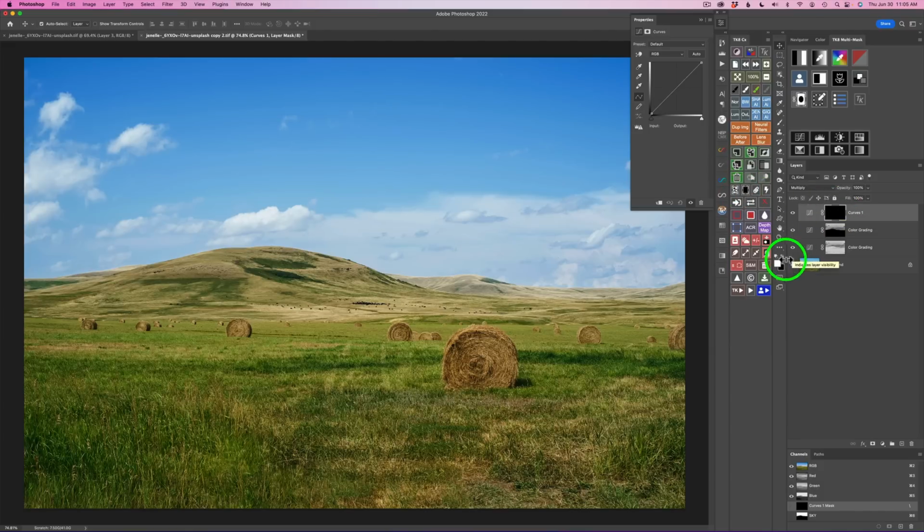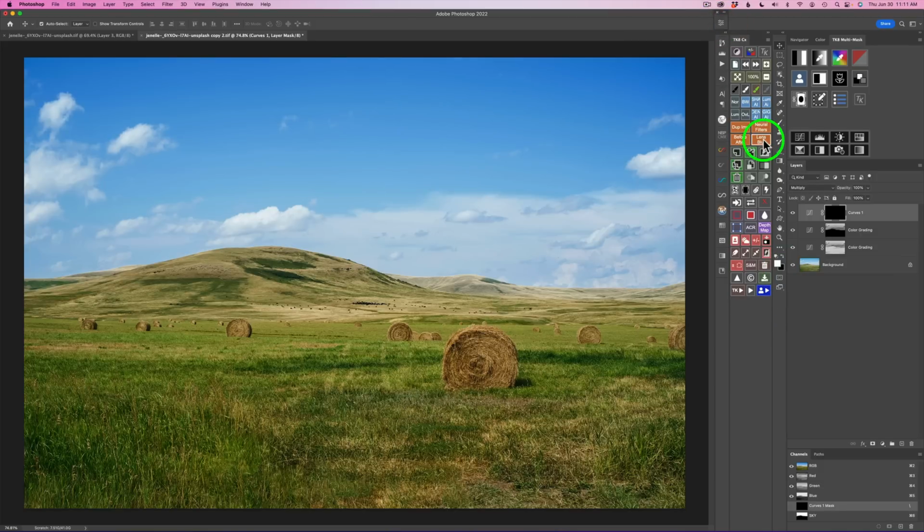I'm going to make sure my paint swatches have white on top and black on bottom. If they don't, you can click these little arrows here and flip them around, but you want white on top, black on bottom. I'm going to go ahead and get rid of this properties panel just to get it out of the way. And then we want to get our gradient tool. Depending how your Photoshop is set up, your tool palette may be in a different location, but you want to click on this gradient tool icon here. And the shortcut for that is G, by the way.